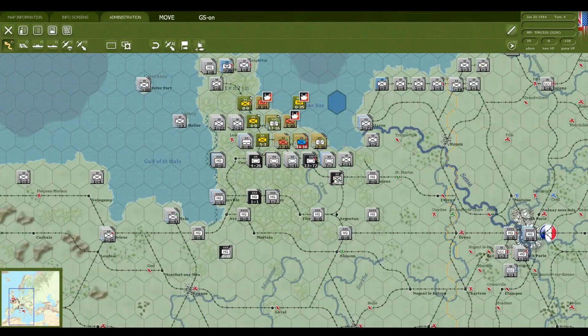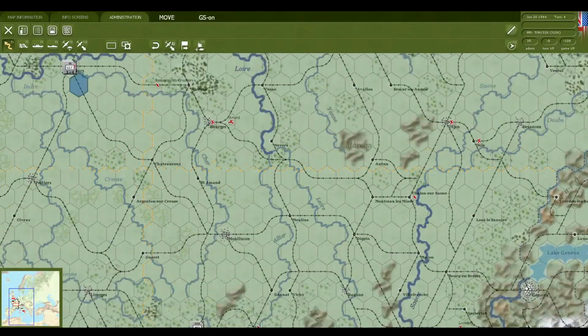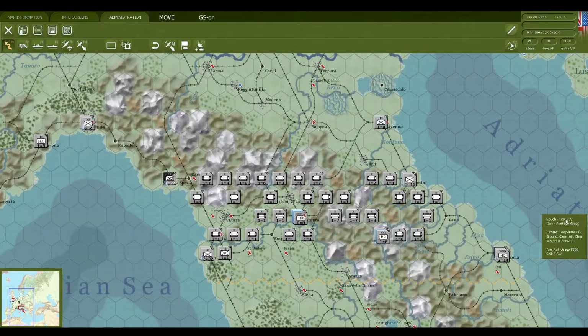Still wondering if we should attack this turn, but I don't think so. I think we're going to keep our cool. Now that we're moving in reinforcing units, let's just keep our cool, stay away, and let them attack us, and just continue landing calmly, essentially.